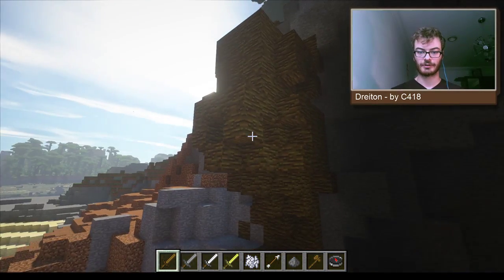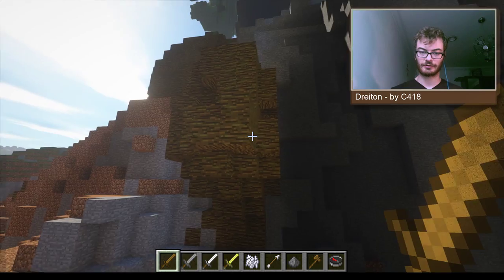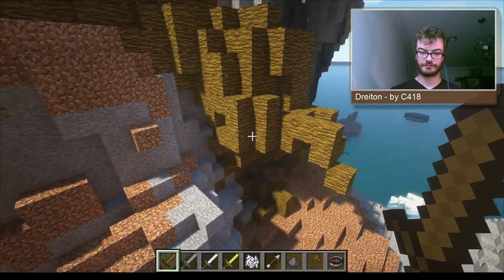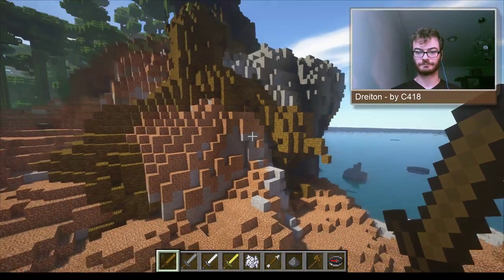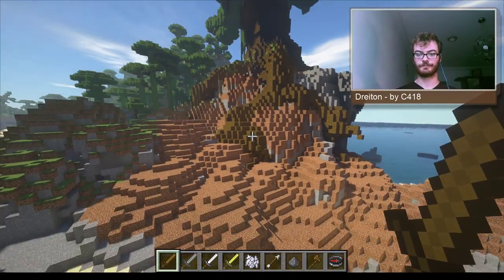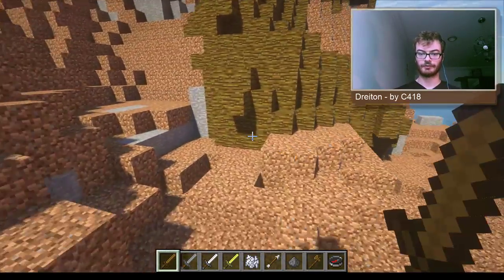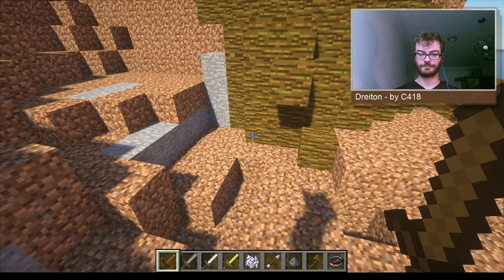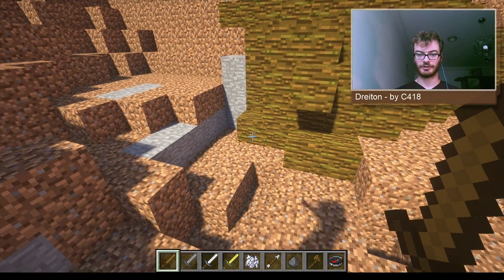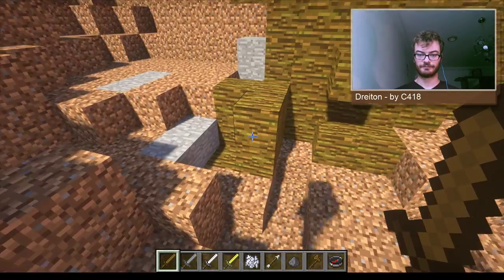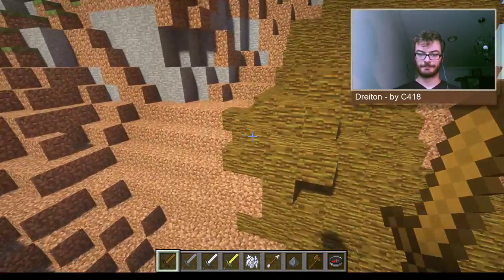Nice. Yes. There we go. Cool. So maybe we can bring it through here as well. Maybe it will hit the target that I'm aiming at. Or maybe not.